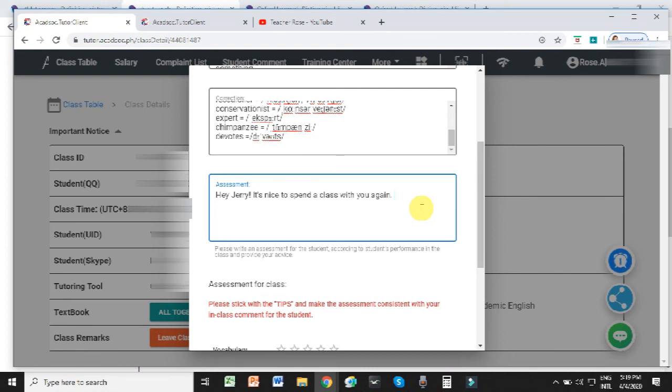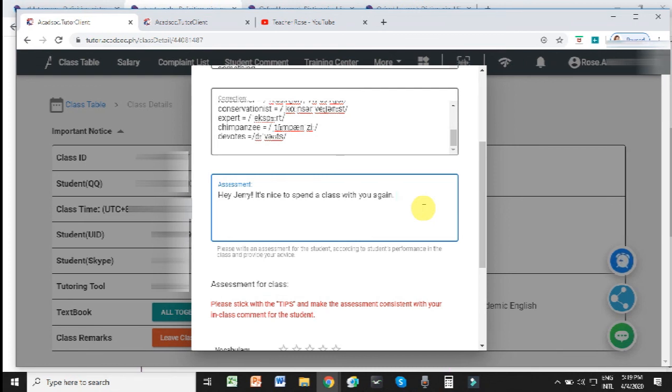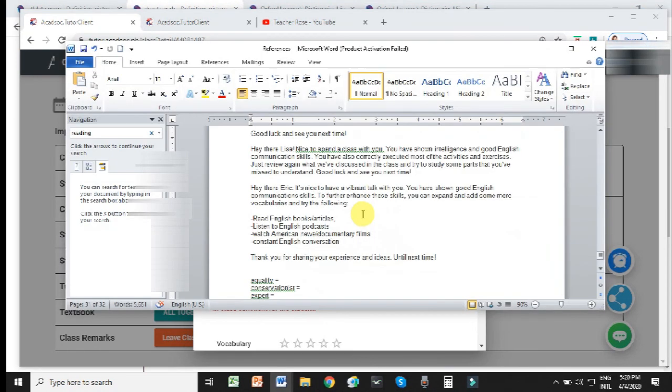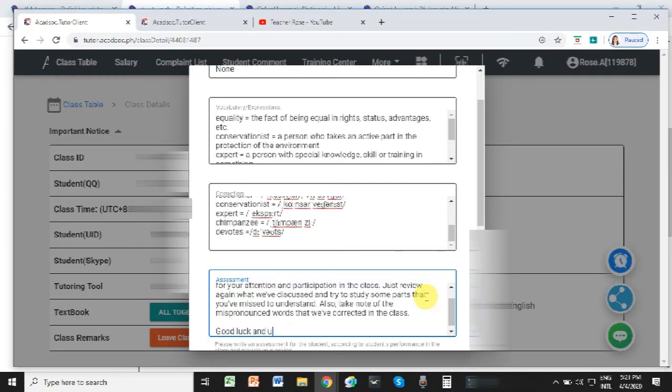Sa akin guys, personally, I don't agree na okay siyang mag-leave kayo ng assessment na same lang siya all throughout. For example, sa first day niyo niyan ng student niyo is the same lang yung assessment niyo, kasi parang for me, if I am the student, hindi ko gusto yon kasi ano ba, ito lang ba yung masasabi mo for my improvement? Of course, a student would like to know more about things, and syempre yun niya rin makikita yung effort nyo. Is this teacher helpful to me? And if mayroon namang similarities, okay naman if mayroong similarities, pero until next time.